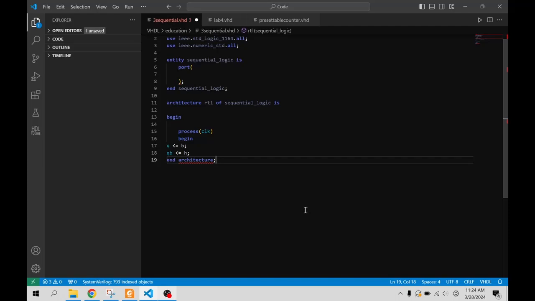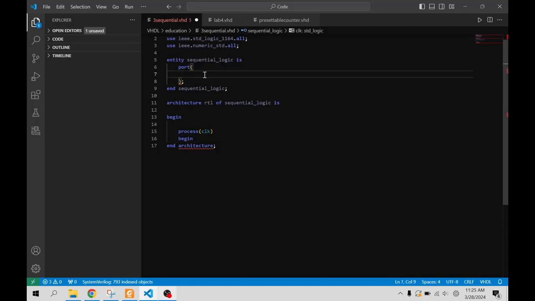And so this is basically true parallel programming, right? So the order of this doesn't matter, they execute at the same time. However, with processes, it brings it back to its roots of a more traditional programming language. Oh wait, I need to identify the ports.